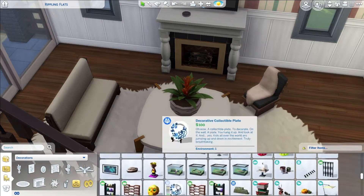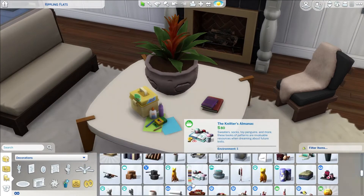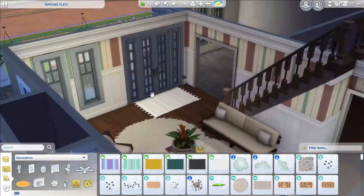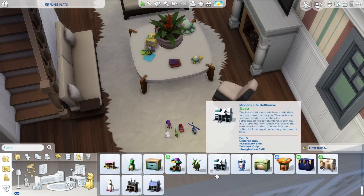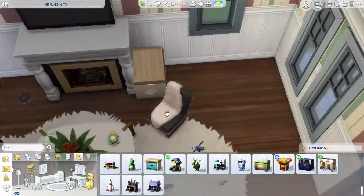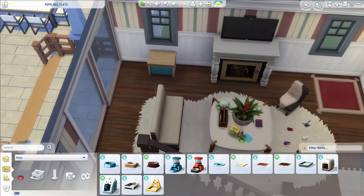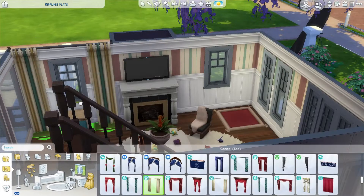Finding clutter — the living room is fairly cluttered up. There's a lot of stuff, and you'll see that I add a bunch of kids' toys later, because with five little ones running around you're gonna have a messy house — it's just facts. Putting in a rug by the entryway, throwing in some random toys and scattering them about, a toy box, and a dog bed. The one thing I forgot was a toy bin for the dog, so you'll have to get one yourself. Putting in curtains — I really liked these big bellic curtains, but they're too big for the shortest wall height, so I find some from Eco Lifestyle instead. They have some pretty patterns and fit so many different kinds of windows.